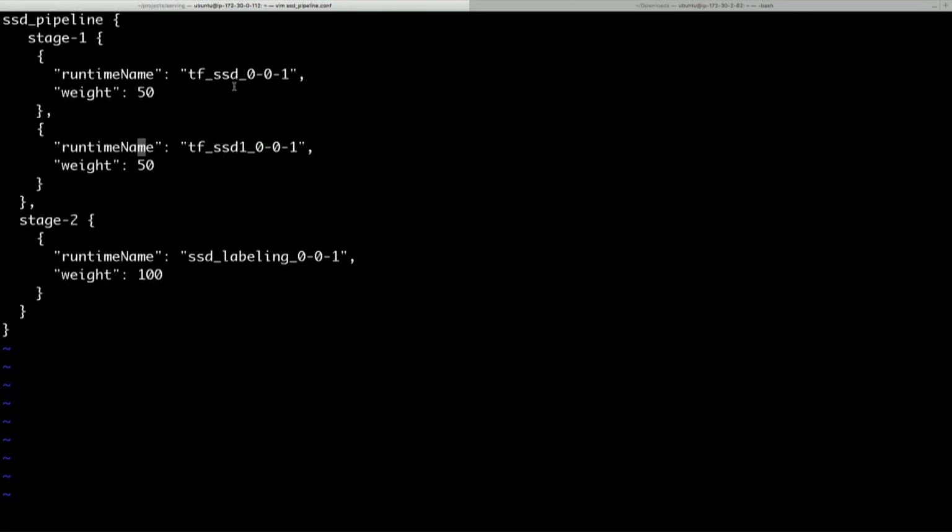These are actually the GPU and CPU versions of the same model, just physically deployed in different runtimes. Then you have the second stage, which we call SSD labeling in this case. It's just post-processing, doing something with the model output.